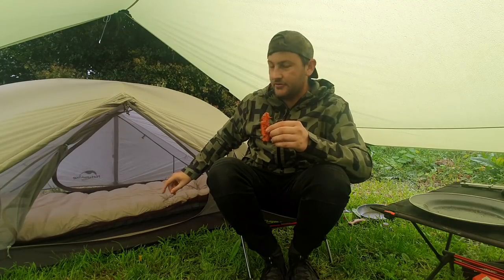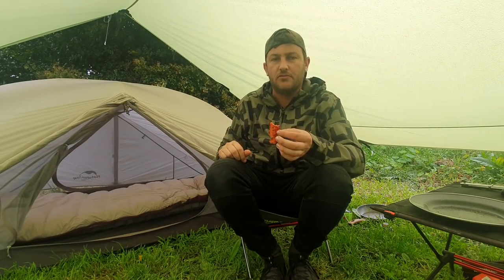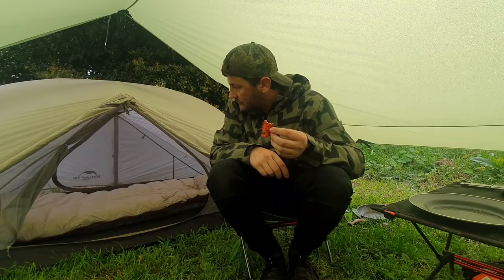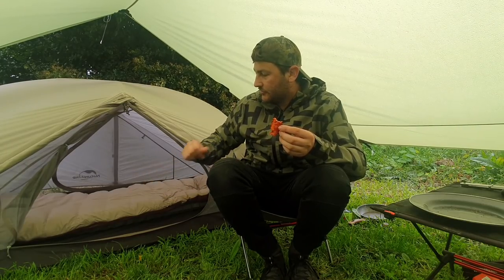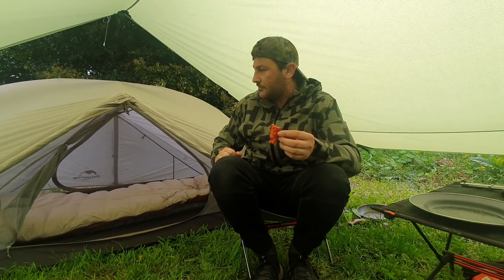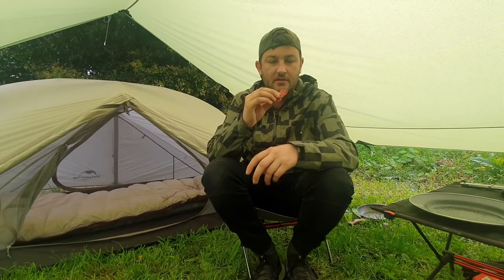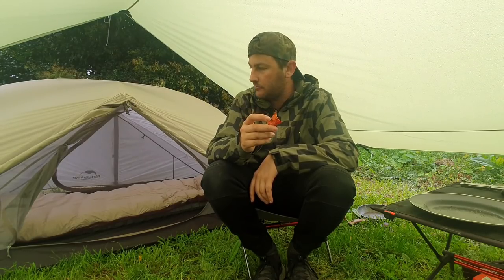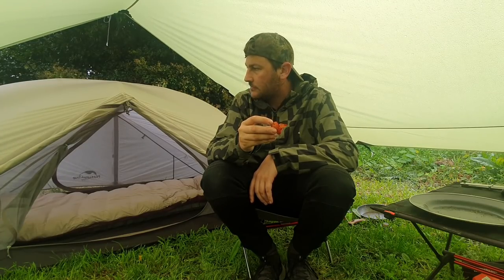As I was saying before, new sleeping bag, awesome. You can be in there for 5 minutes and already feel the warmth circulating around your body. They've done a much better job, Naturehike, on the zippers on these more expensive versions. The other ones, the zippers catch on the material. It's a pain. But it is a great tent. I'll keep using it. I can live with that.